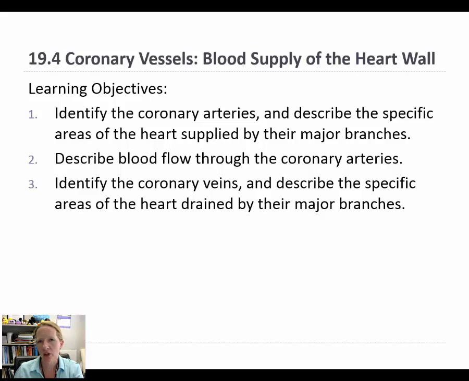So remember where we left off last time in section 3 was looking at this great demand of energy for the heart, because it is, of course, cardiac muscle that's continuously contracting, or we hope it's continuously contracting, right? That's what we want it to do. So in order to meet that great energy demand, the blood vessels are going to deliver the oxygen and then, of course, gather the deoxygenated blood and bring it back to the heart. So let's take a look at this coronary circulation.